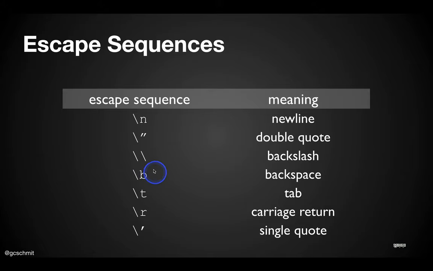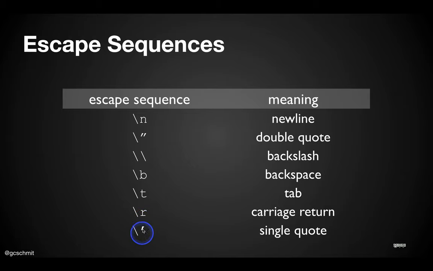We don't really use backspace much — that's more for directly interacting with a terminal. Backslash-t gives us a tab. There is a slight difference between a new line and a carriage return, but we mostly worry about that when dealing with files between Windows and Linux, so we won't worry too much about that here. You can also escape a single quote with backslash-single-quote, though you don't need to if you're inside double quotes — but if you're trying to make a char literal of a single quote, you use backslash-single-quote. There are many more escape sequences; these are the most common. Be aware of these, as there are certainly times you'll need to use them.